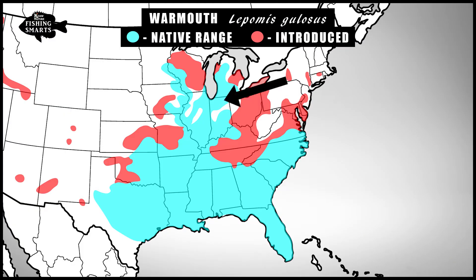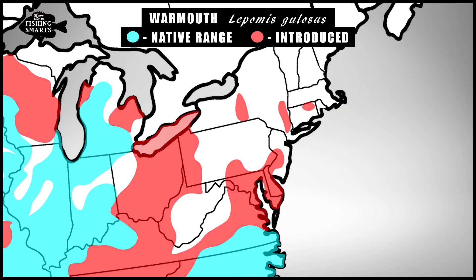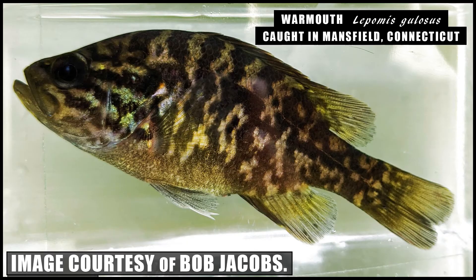Native to the Great Lakes Basin and Mississippi River Basin extending to the southern coastline, also native to the Atlantic and Gulf drainages from the James River in Virginia and the northern parts of the Rio Grande Basin. This species has been widely introduced across the United States with scattered populations along the Pacific drainages — introduced populations now exist in New Mexico, Colorado, Arizona, California, Oregon, Idaho, Washington, as well as various northeastern states including Connecticut and perhaps even further north in New Hampshire. Bob Jacobs, a fisheries biologist and senior advisor on this Lepomis project, actually caught a warmouth in Connecticut, which is quite rare.